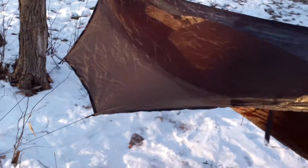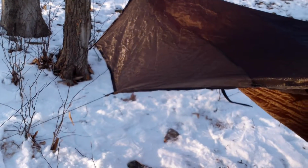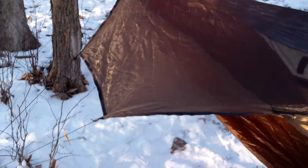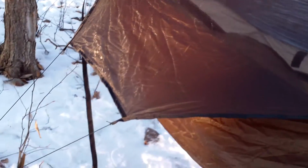So another feature I like about the hammock is that you can see here, sorry about the wind, that there's this extra flap over here on the left side of the hammock, or right side depending on which side you're on. And what it is actually is a 2 square foot shelf, so you can keep extra gear in it. If you have a book, you have your headlamp, whatever, you can just hang it in here on the side when you're sleeping, and it holds it nicely so you have somewhere to put your gear.